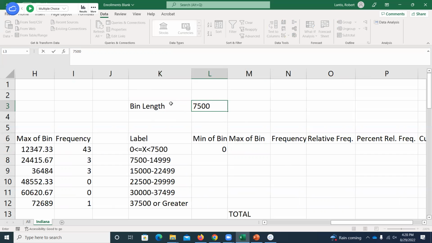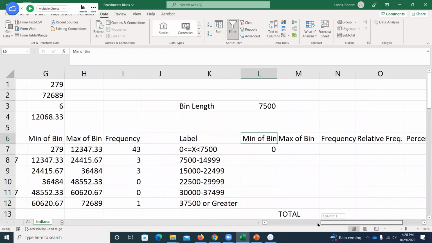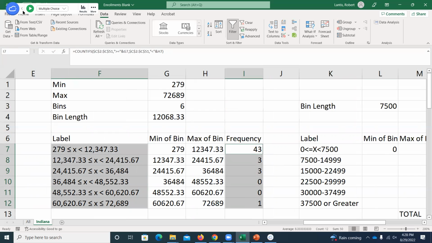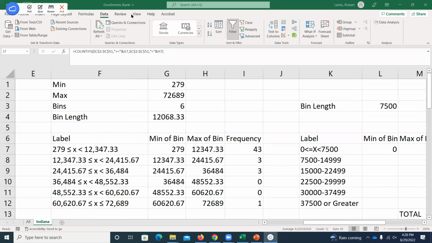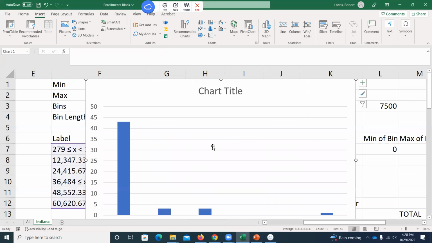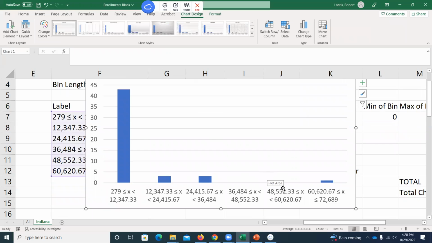That was a good starting point, but the problem is, and I forgot to show you this once we were done, if I want to graph these frequencies, it's going to be as simple as I select these labels, hold Control or Command on a Mac, select my frequencies. I can get this out of the way. There we go. Go to Insert, this column or bar chart. Now I've got my frequency distribution, right?